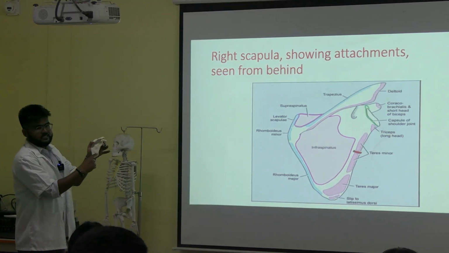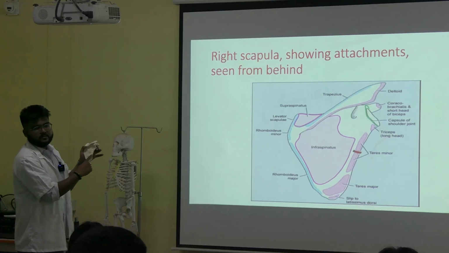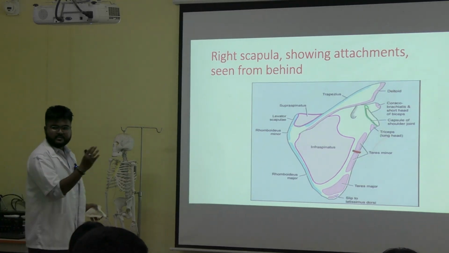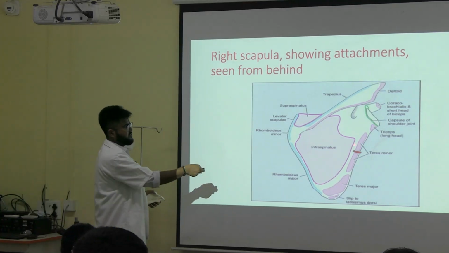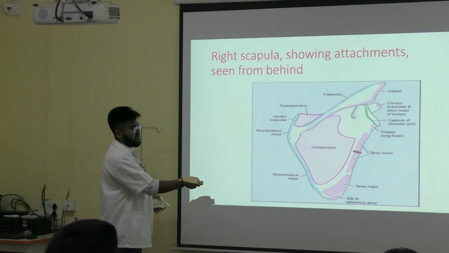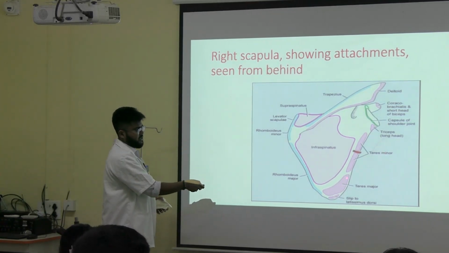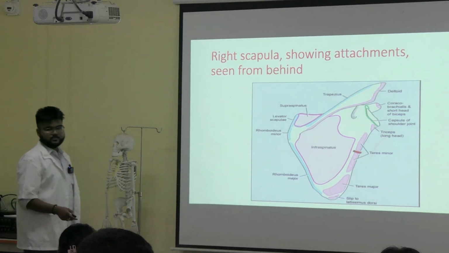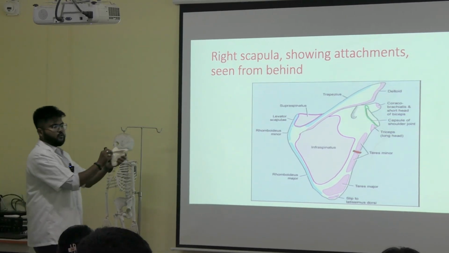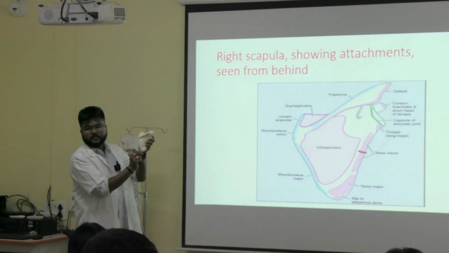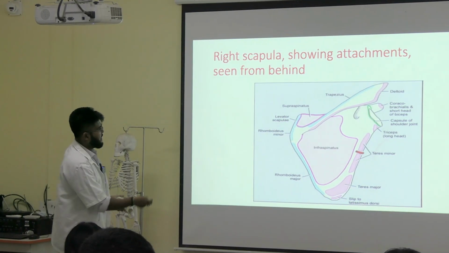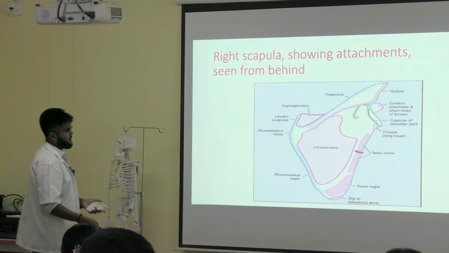First, this is your lateral border. Lateral border, posterior surface: there are 3 muscles attached. First one is your upper 2/3 teres minor, then lower 1/3 teres major. Another one is your latissimus dorsi. Similarly, this is your which border? Medial border. So in the medial border, posterior surface, there are two muscles mainly.